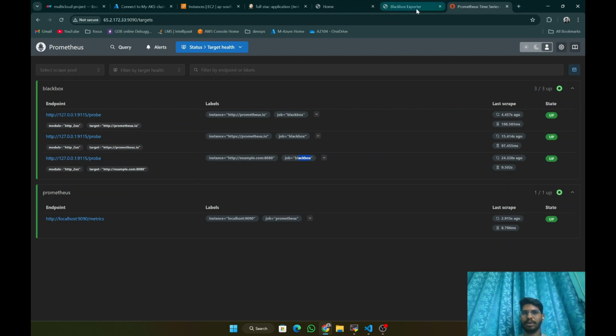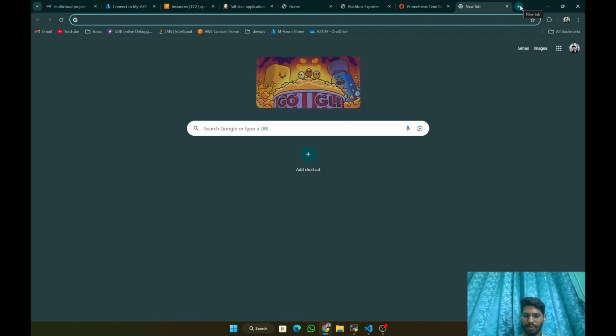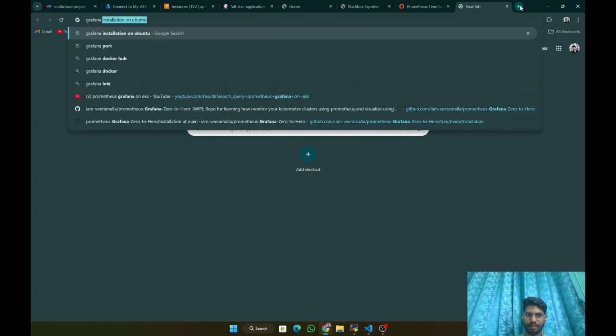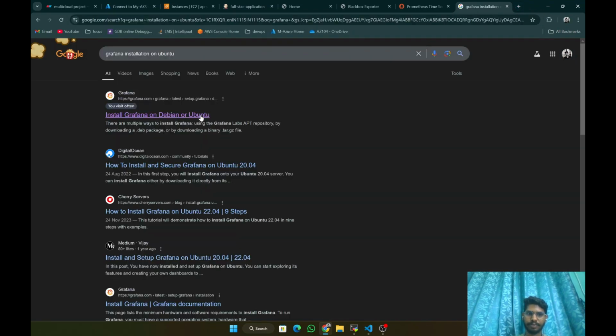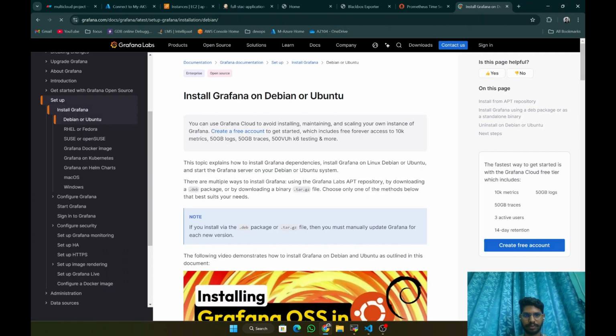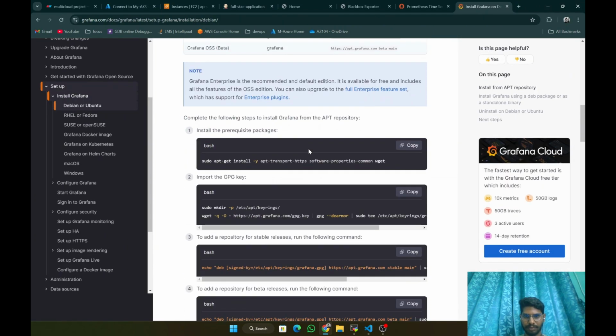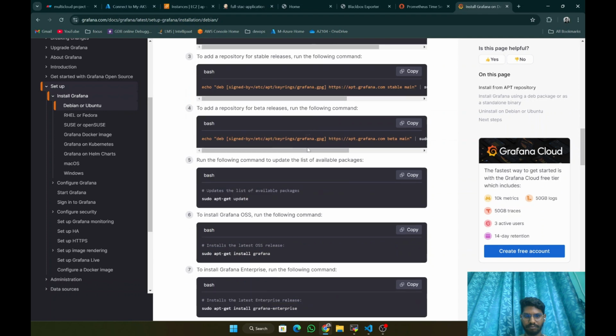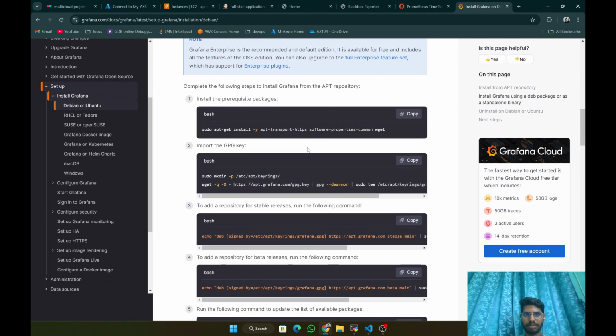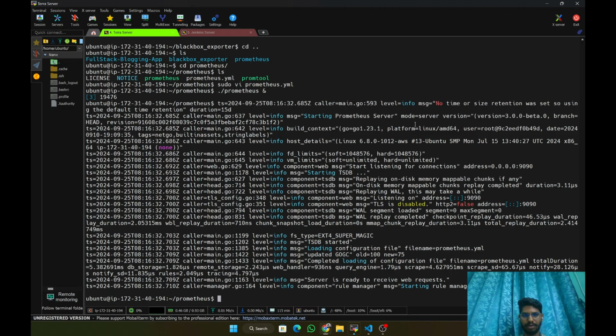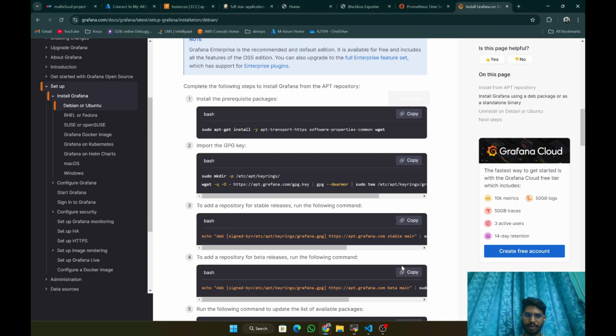Now I will install Grafana. Okay, so I will use these commands to install Grafana on this server.